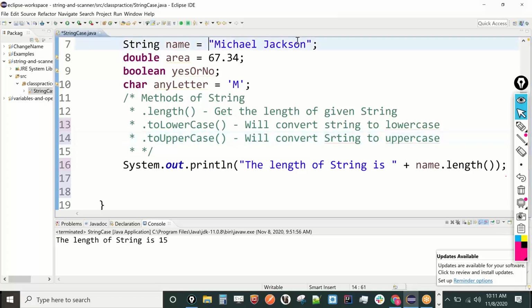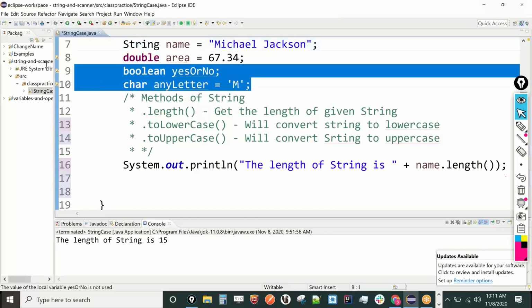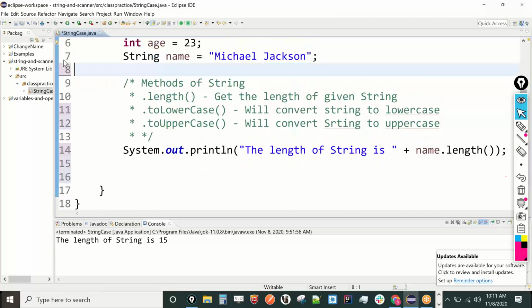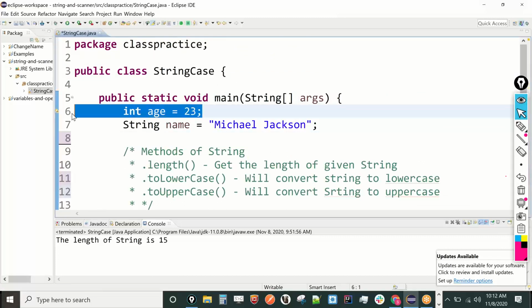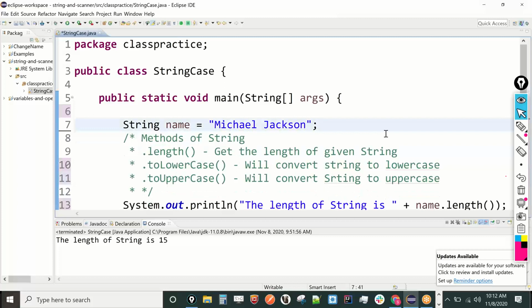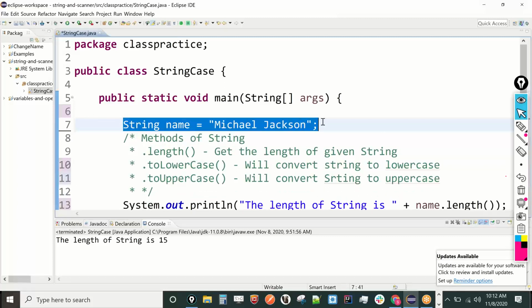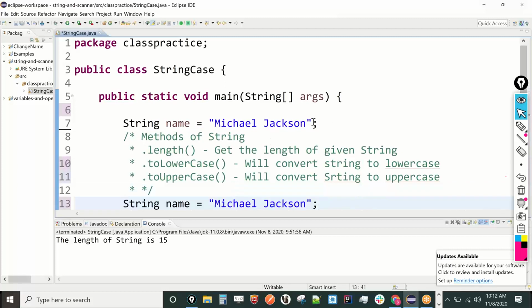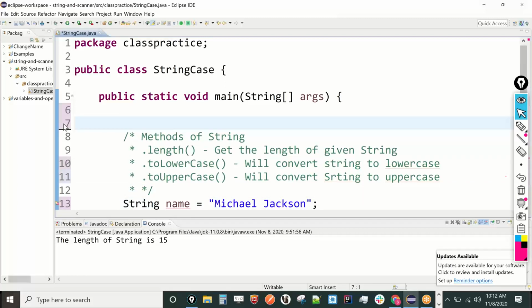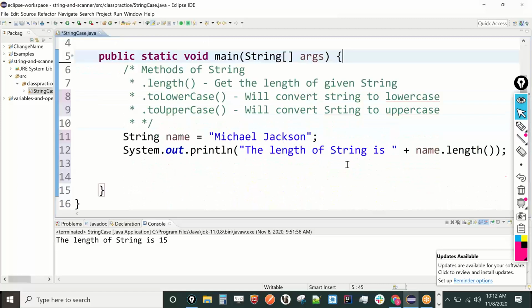Here I have Michael Jackson in this string, right? At this point, I'm going to delete these. You don't need that in the notes. I'm going to bring this down here so you can understand better, and keep the notes clean and tidy.